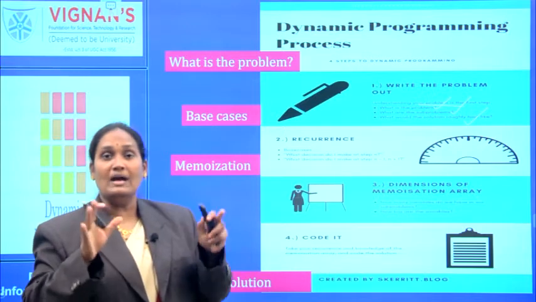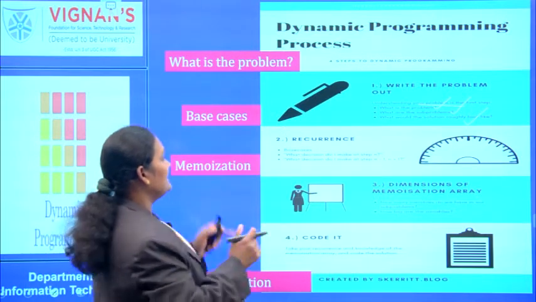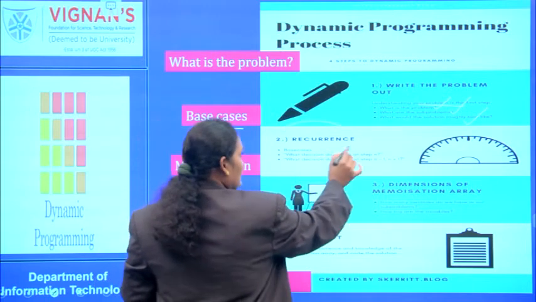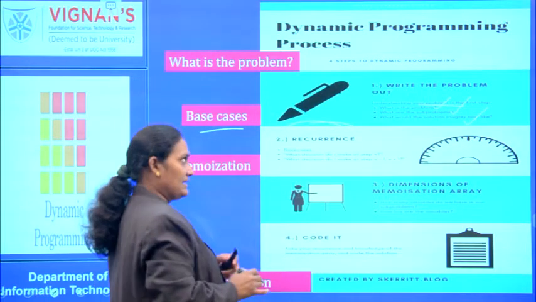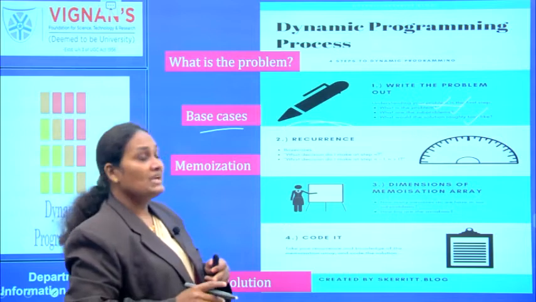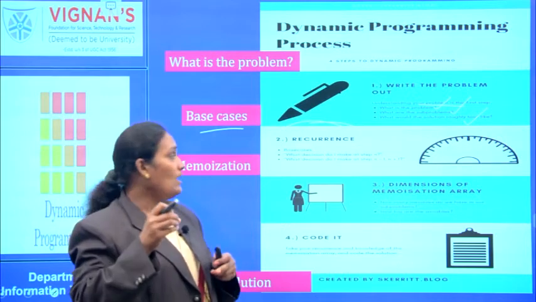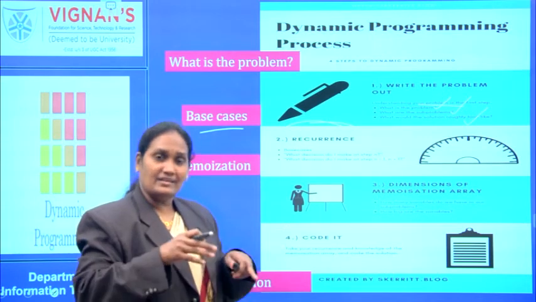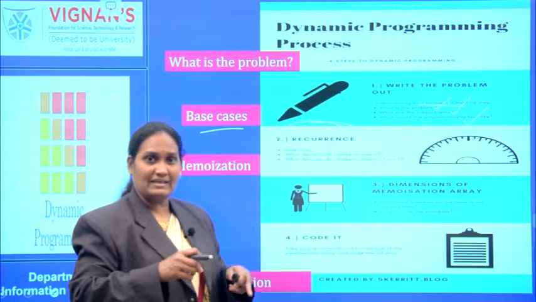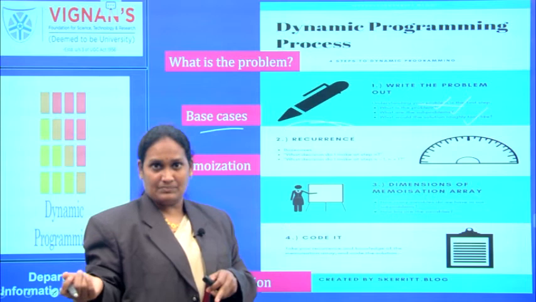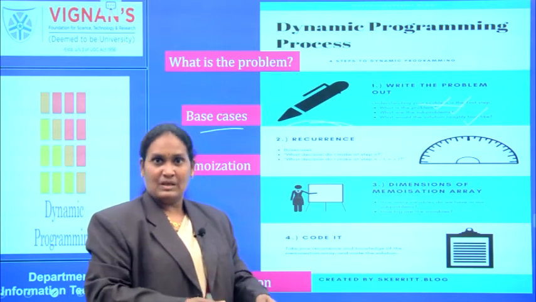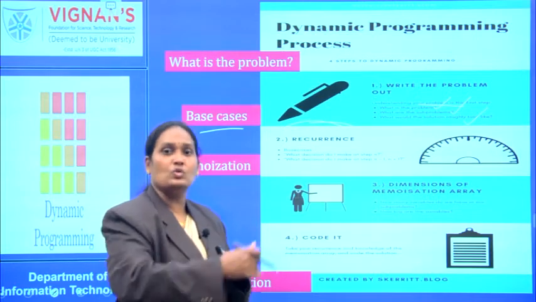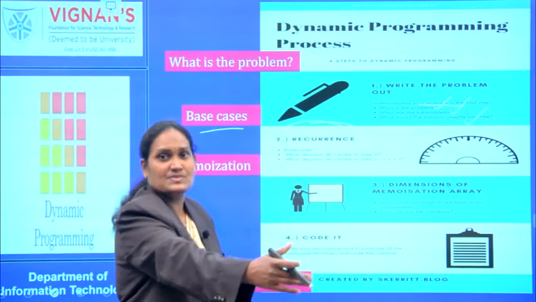That we need to understand. And later, base cases, which is nothing but recurrence. That method is also called as recurrence. What is that recurrence? What decision do I make at this particular step? What decision I have to make in the previous step to come into this step? What decision I have to take at this step to reach the next level of solution?